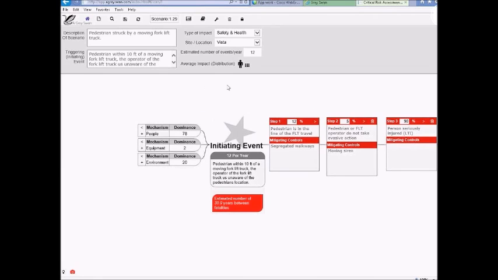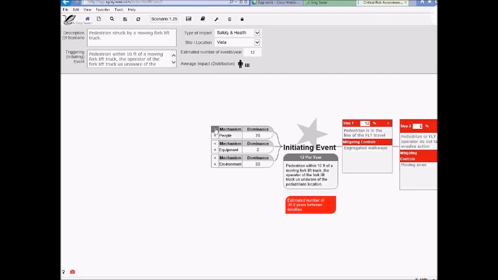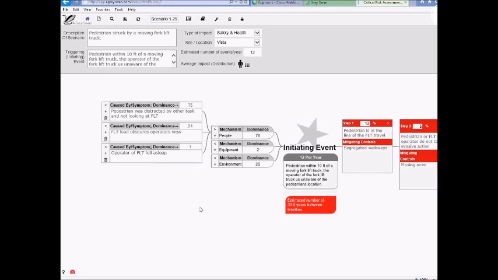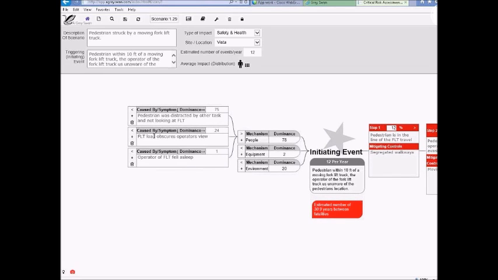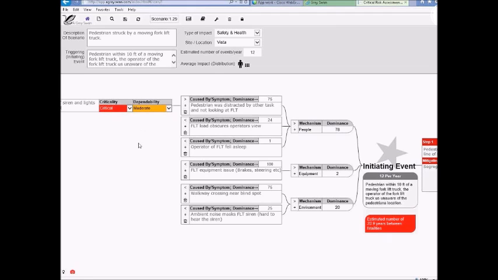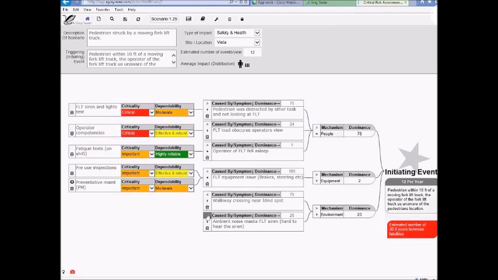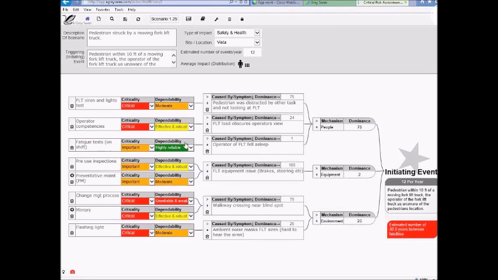To the left-hand side of the bow tie we have the mechanisms of causal pathways, and these will expand out and give symptoms and descriptions around possible causal mechanisms to this initiating event. Each of these causal pathways is expandable, and following the causal pathways are all associated controls that are designed to influence that symptom or pathway. As this is fully expanded out, I'll talk about some more of the features associated with the dominant scores you can see within these causal pathways.